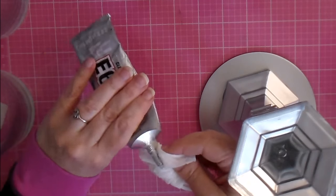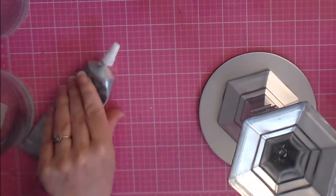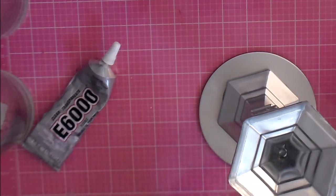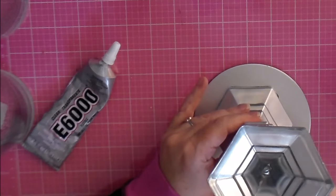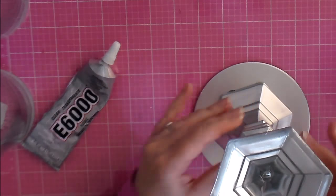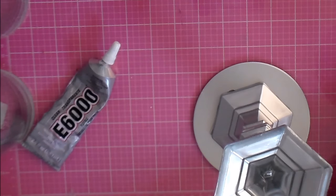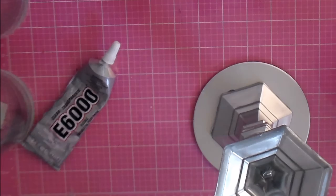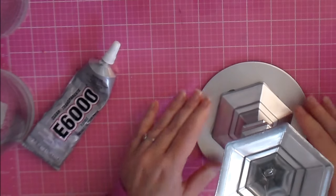Okay, and my glue is leaking out. Gosh darn it, I thought I was going to be making an error-free video here. They say not to get this glue on your skin because it is a carcinogen, meaning if it gets absorbed in your skin, it could cause cancer. So, caution.